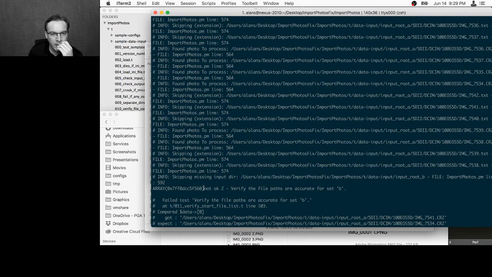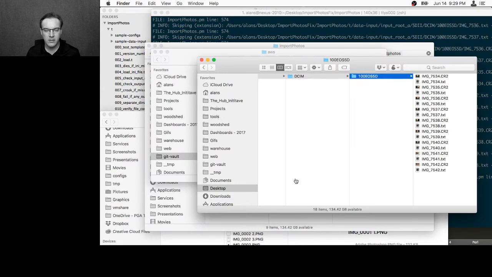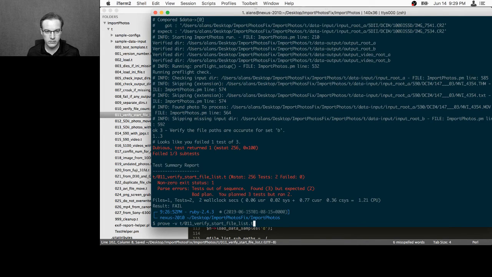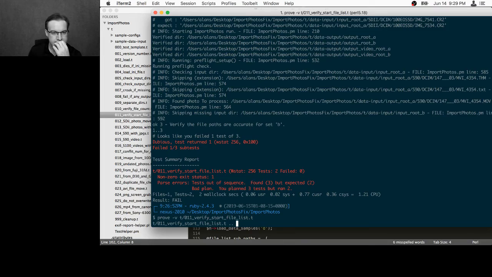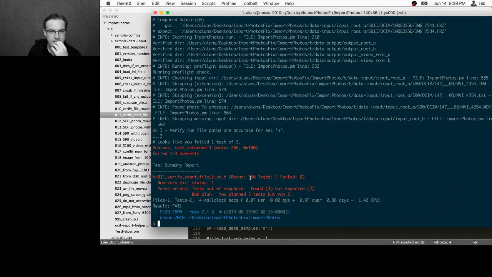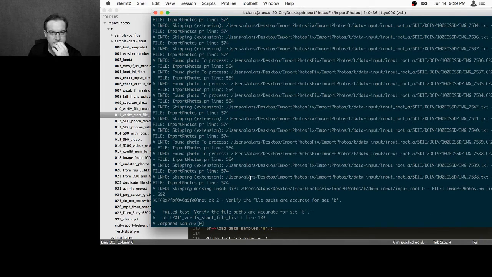Oh, it did print the array. Okay, that's it. This is it right here. Oh, God. Huh? Maybe? That's a reference.